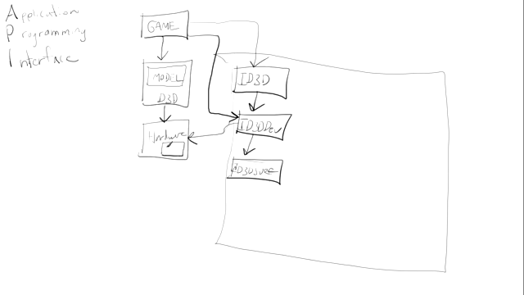So here's your VRAM, and here's a little part of it that represents a surface. So your ID3D surface represents this, and you can get a handle to that, and you can manipulate the surface. Now this could be a back buffer, or it could be a sprite, basically a texture in memory.